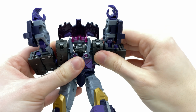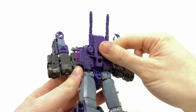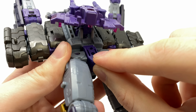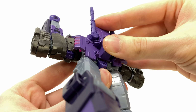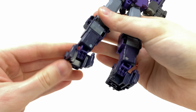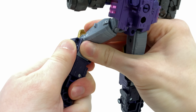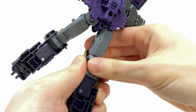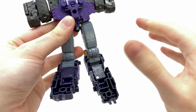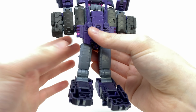What we can then do is take these sections here and just hinge those upwards, come around here to the back, and on this section, there's a tiny little circular tab that's going to peg into the flight port adapter. You're going to want to just snap that section there into place. We can now take the feet, hinge these sections down, and disengage that locking mechanism that I mentioned previously during articulation. So do the same here. The instructions do mention tabbing these in. Personally, I wouldn't recommend doing that just yet. So just as long as you have them like that, you should be pretty good to go.